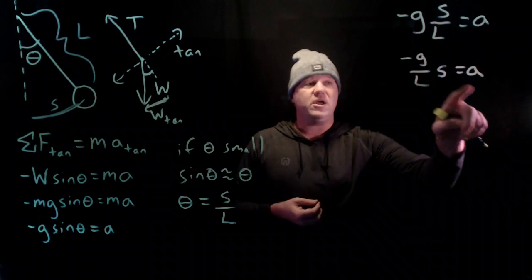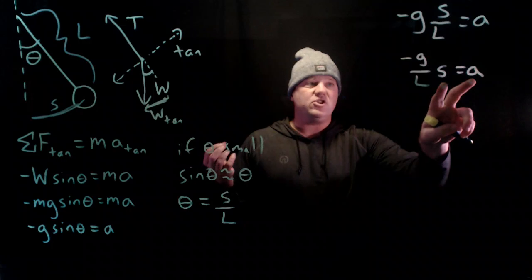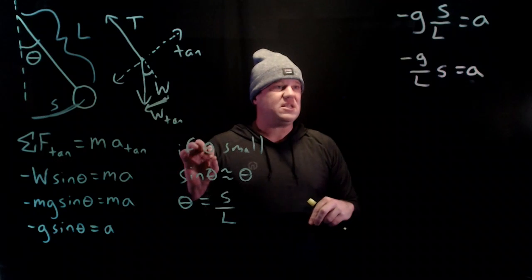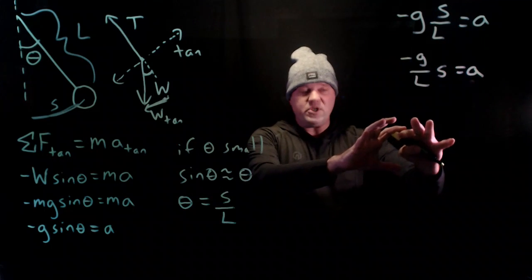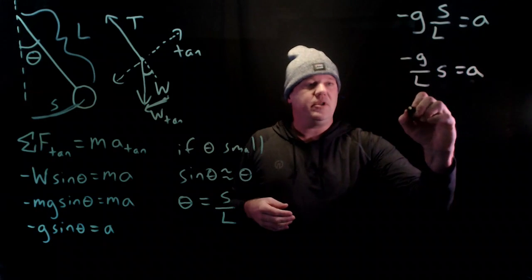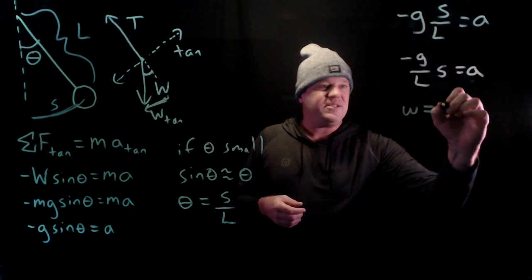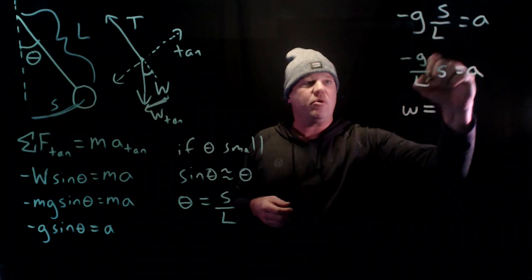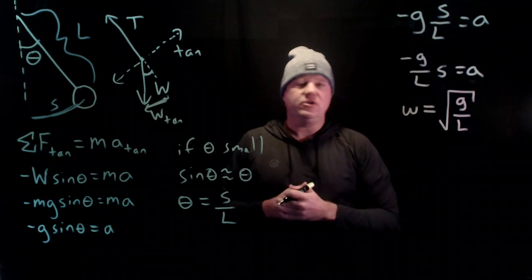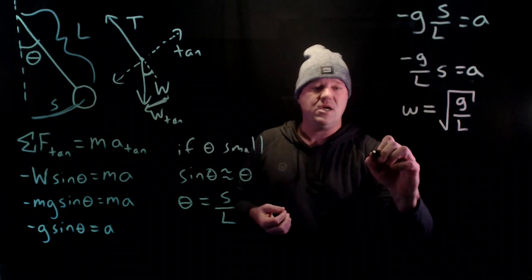So for those of you who know some calculus, acceleration is second derivative of position. And so we try to come up with a general solution to the position as a function of time, which we can get. But ultimately what's important to us is when we solve this, we can get an angular frequency to this oscillation and therefore the period. So with a little bit of, I'm obviously skipping some steps here, but it's math beyond the scope of what I teach. So the angular frequency will just be the square root of this constant here. So square root of little g over the length of the pendulum.